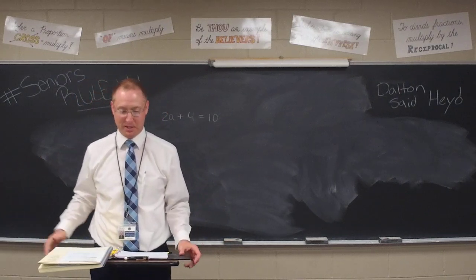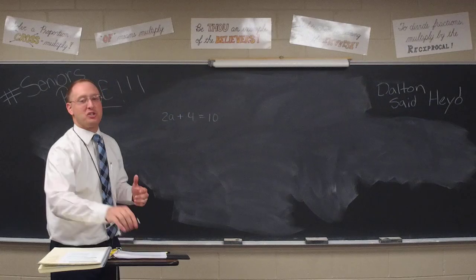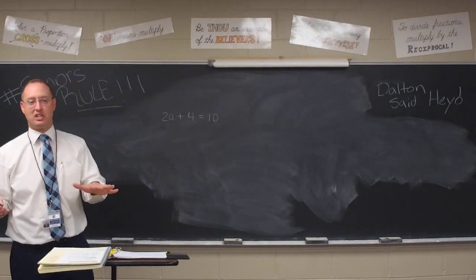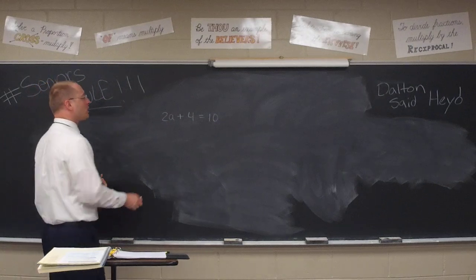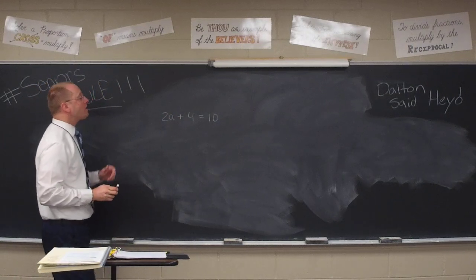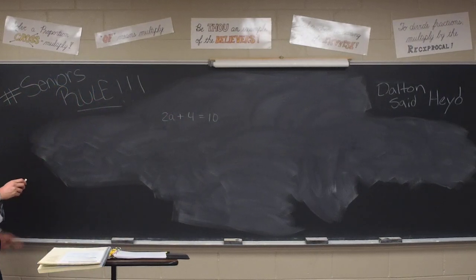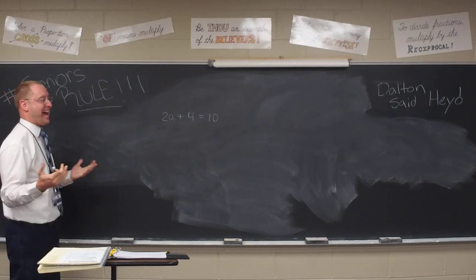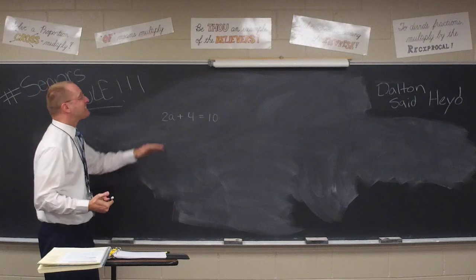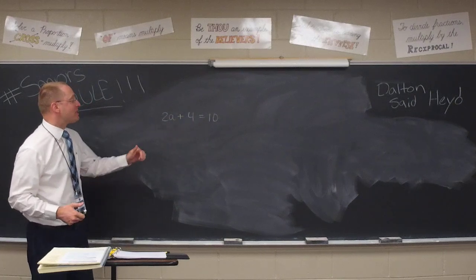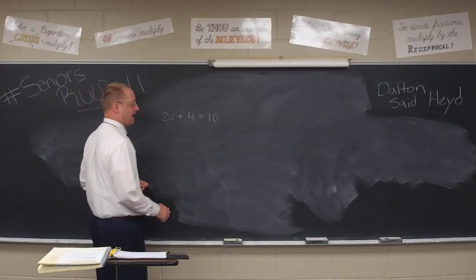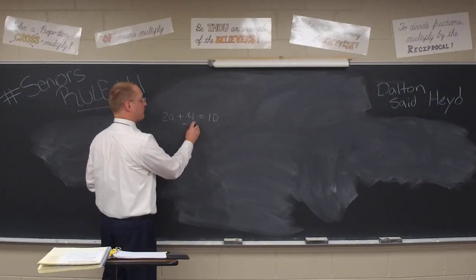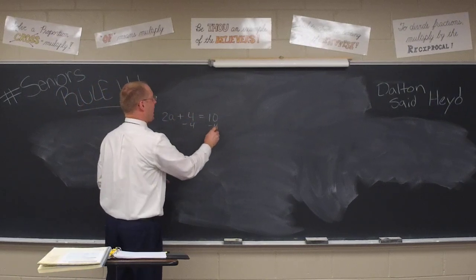It's gotta happen. But here's the thing: your parents haven't gotten rid of this yet because you're so attached to it. As we look at the A right here, one of the two things we have to get rid of, class, is really attached to the A, or the A is really attached to it. What is the A attached to, class? The 2. It's not attached to the 4. So that means we can get rid of the 4, because it's not attached anyway. How do we get rid of the 4, class? Negative 4 on both sides. And that cancels away.